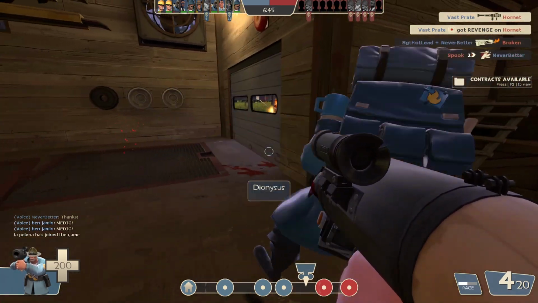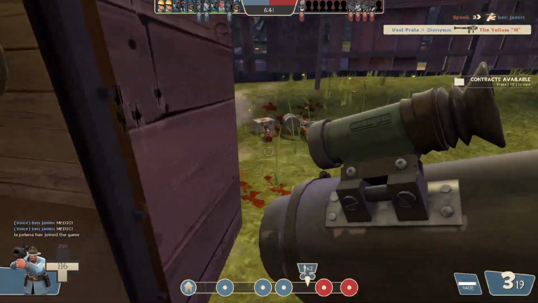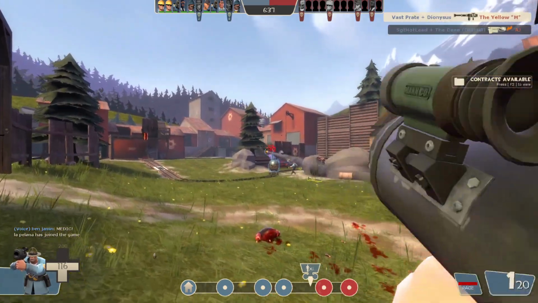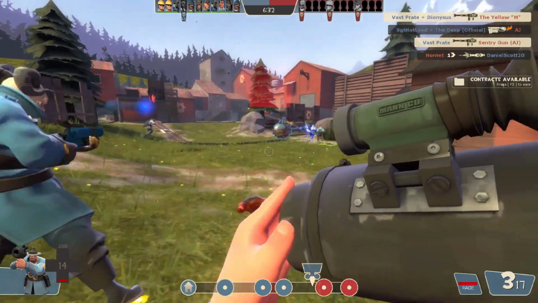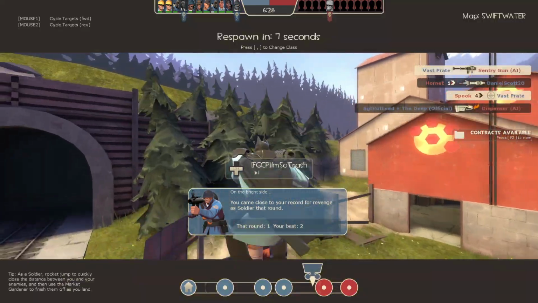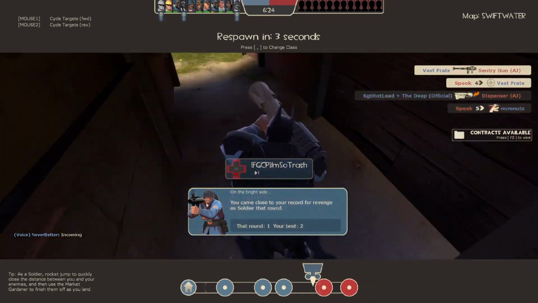Now, I'm going to be honest, when I first started using the direct hit, I was terrible at it, and I was only using it for one purpose, which was to destroy buildings, which is really what it's meant for. The way I used to play the direct hit was if the enemy team had several sentries or dispensers blocking our path, then I'd just immediately switch to the direct hit, deal with them, and then go back to stock.